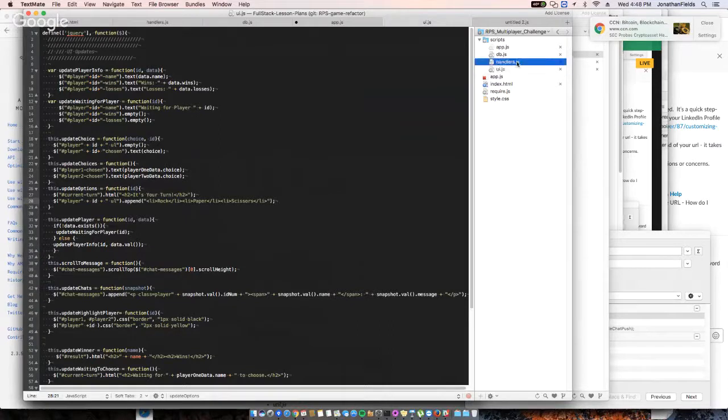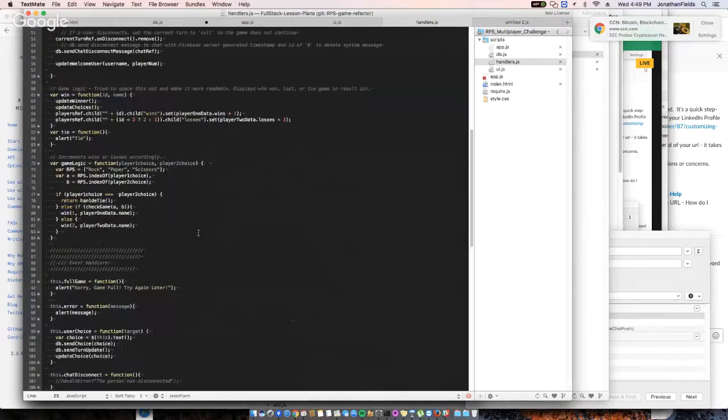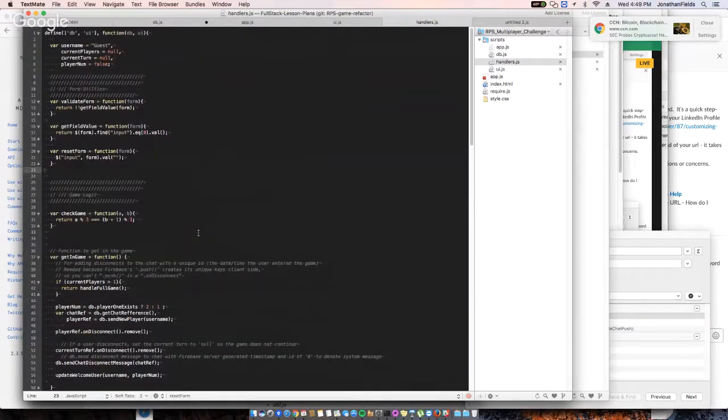So in addition to DB and UI modules, I also have my handlers module. The handlers, as we talked about, handles all of the high-level logic when events happen, when things happen in the game, etc. So handlers pulls in DB and UI as a dependency. So basically, the pattern that has emerged here is that you have handlers that talk to the database and to the UI, and then that basically provides an abstraction layer.